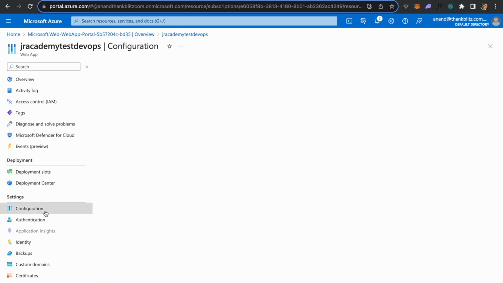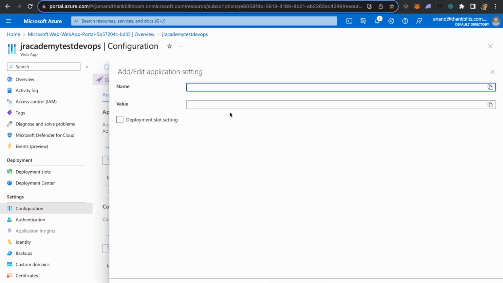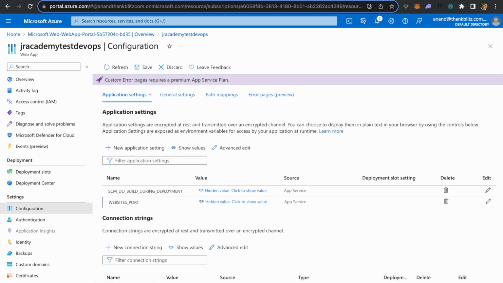So if you go to the configuration section of the app, I think it is website port. I think it is 5000. Okay.